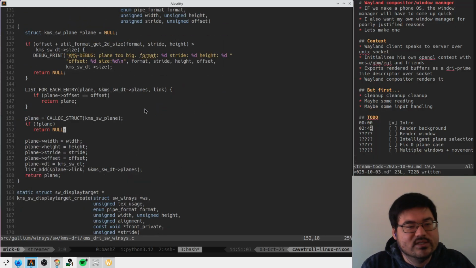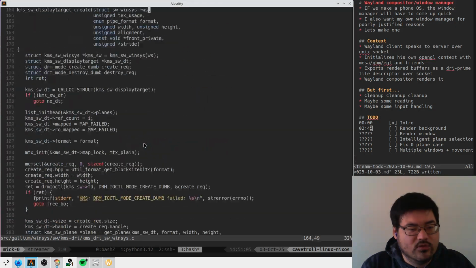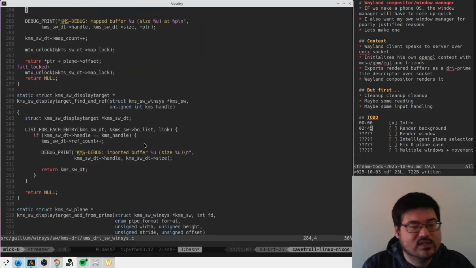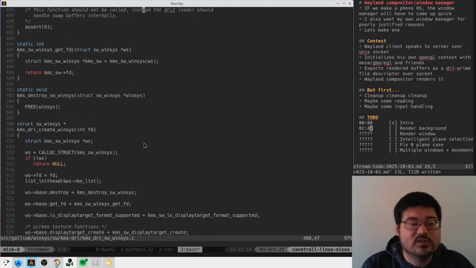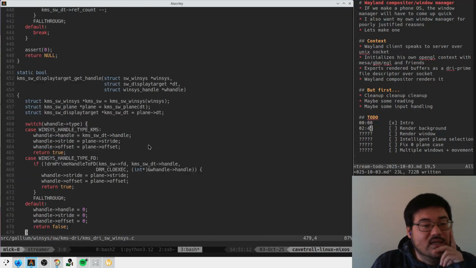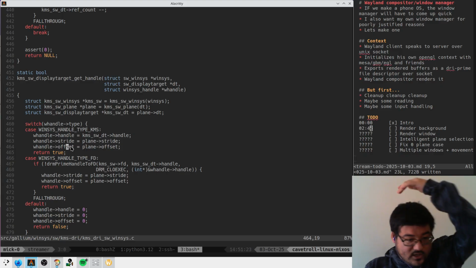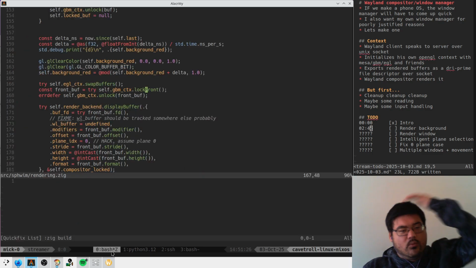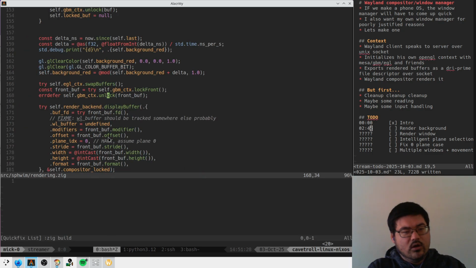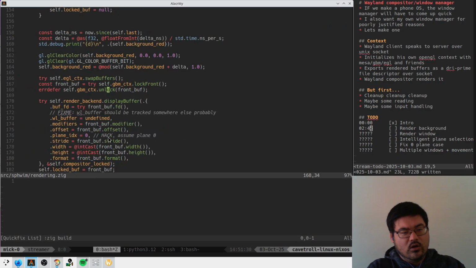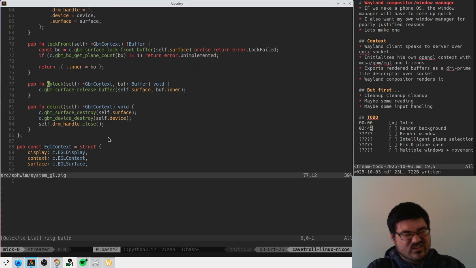So that lines up with the issues before with failing to get DOM buffers. So it's possible that we have to close these. It's possible that every time we swap, it's creating a new file descriptor for this, and I guess we aren't closing it. We have to close it, no? Because when we call unlock, I mean, but is it not?